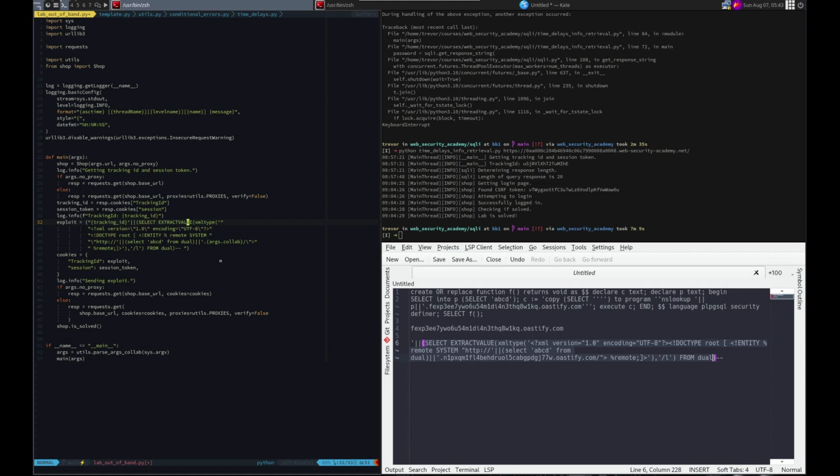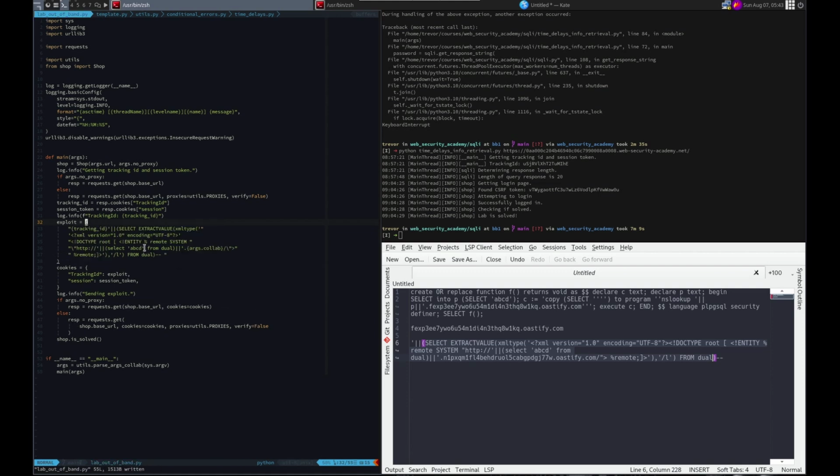I'm going to write the file that's going to have it print out, pretty print, or format it so it looks better. Once that's done, I'm going to add an F here. We don't need one here. We don't need one here. We do need one here and not there. And that's because we're substituting in these two arguments or parameters or whatever you want to say, tracking ID and args collab.